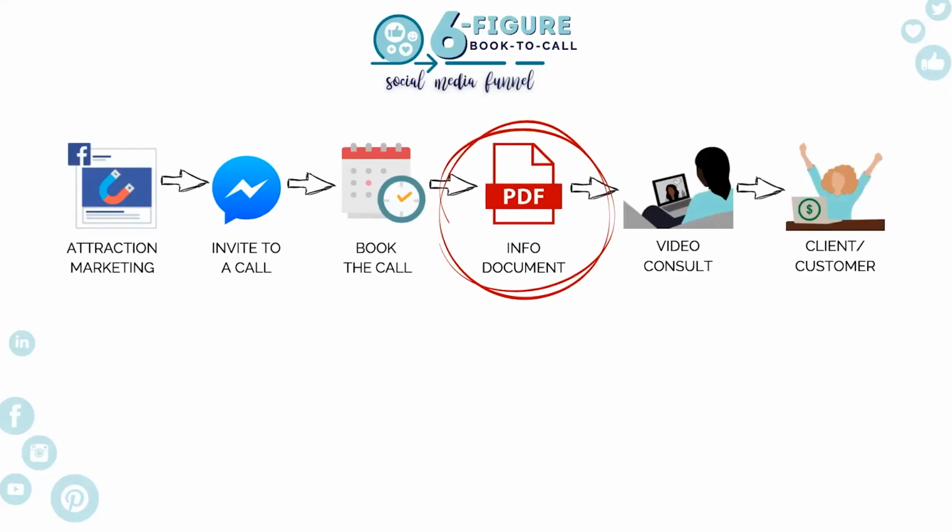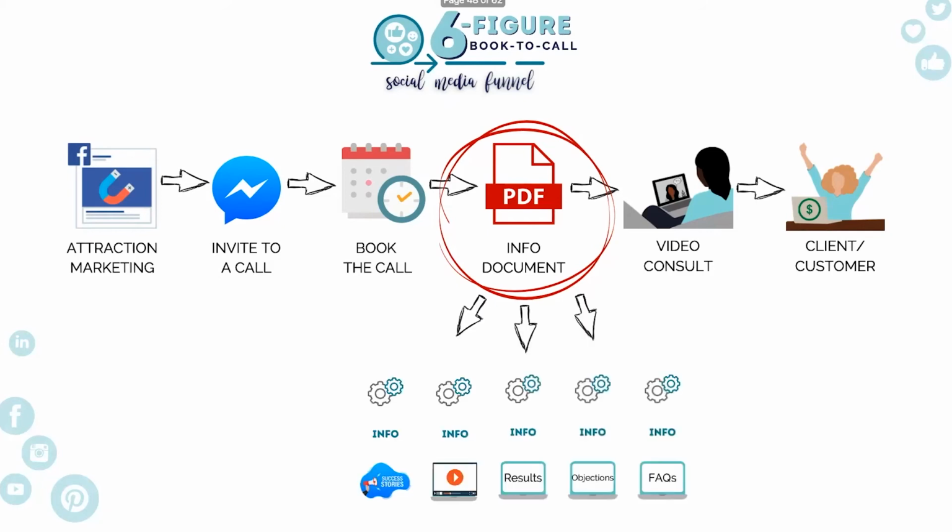So the secret is this info document, right? You simply share some attraction marketing on social media, when people react to it going, oh my God, I love this. Tell me how, or show me how, or where do I get more information? You simply say, hey, grab some time with me. I'll send you an info document and then I'll answer any questions on our call, right? And then you give them this info document. And the info document is all those repeated exposures all in one handy document.